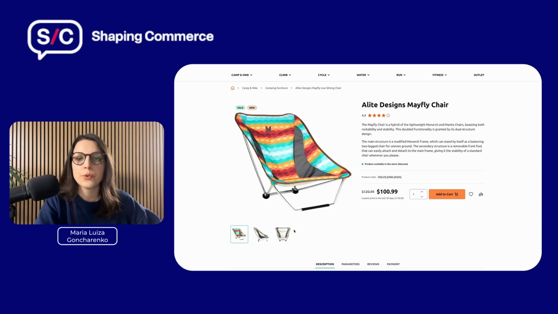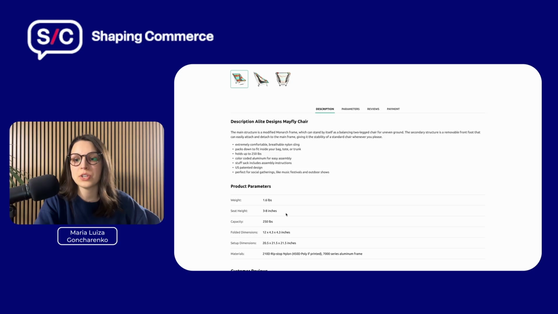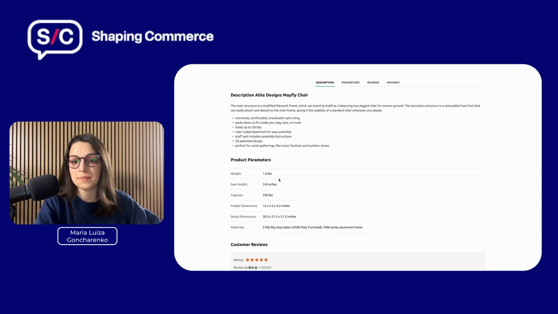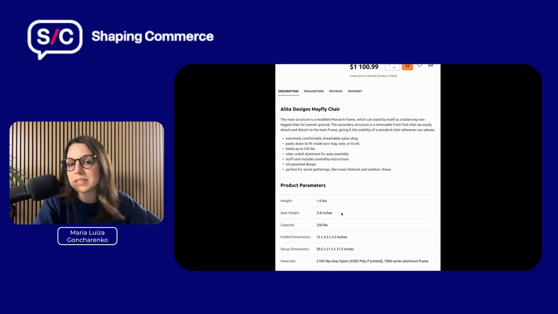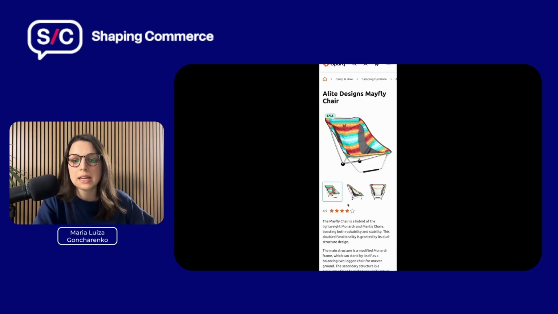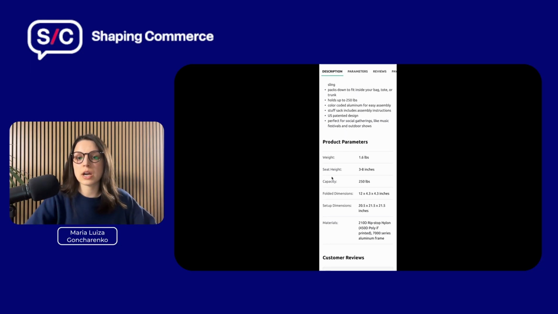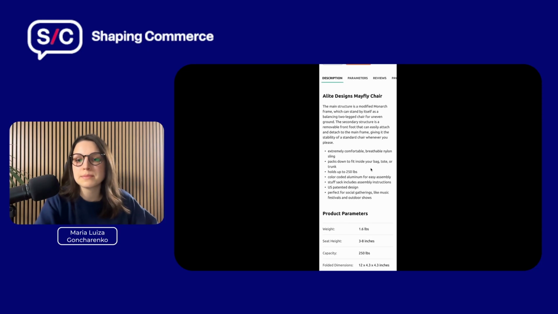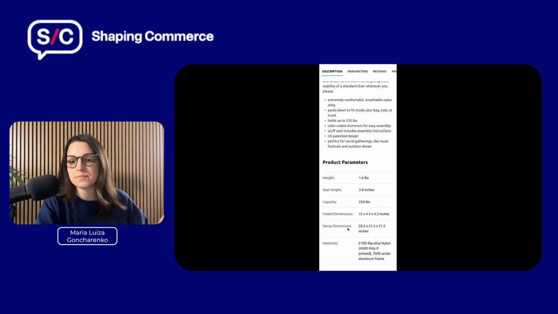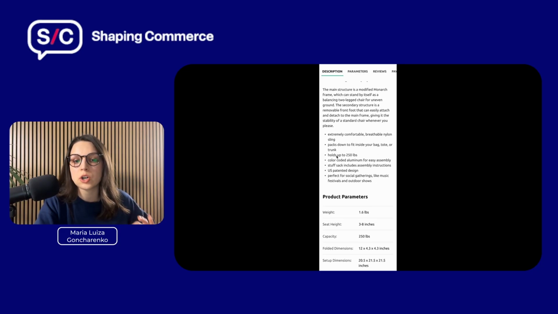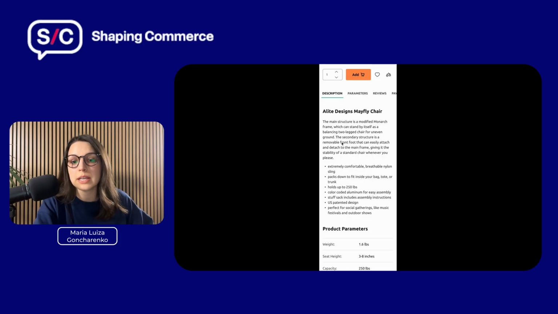Scrolling down, we reach the specification table, and this section makes the information easier to find and understand. Instead of hiding technical details within long paragraphs, the information is organized into a structured format, so it is much easier to quickly locate specific data. And just above the table, there is also a short list of bullet points. And this format keeps the content transparent and, most importantly, easy to scan for users and algorithms.